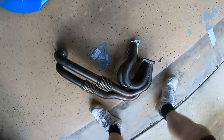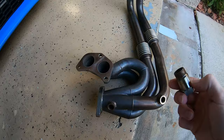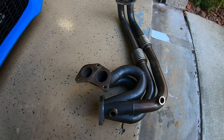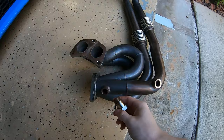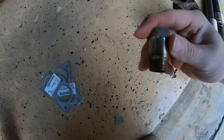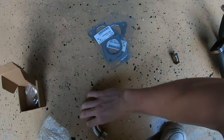He also had a defouler, which essentially makes it so you don't have a check engine light on your car. When you're looking at a set of headers like this, the defouler pretty much means you don't have to get a tune. I could always go with ECUtek, Cobb, or other brands, but a lot of them don't really have tunes available for this car yet, so it's kind of hard to find someone to tune it properly. Instead, you just get a defouler - it goes closest to this flange right here and you essentially just screw it in. I'm not gonna be using the straight one though - this is the J-style one that he actually had installed on the headers already.